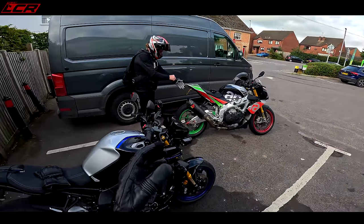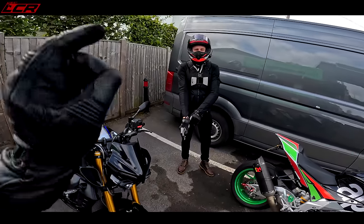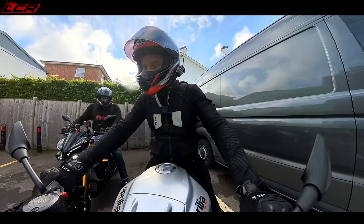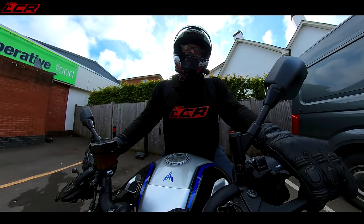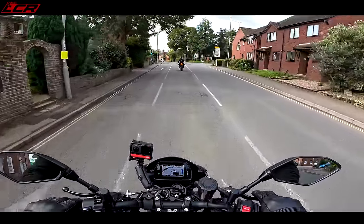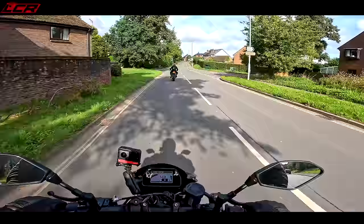I'll start off on the MT-10. We're trying out the new Cardo recording app, so Womble's not got a camera on his helmet, but we should be able to get his audio through the Cardos - it's a new feature of the Cardo app. The weather's been so bloody bad. We normally do this route almost every weekend sometimes, but it's the end of August and this is the first time we've done our Weymouth run - that's how diabolical it's been. I haven't been out on a bike for weeks.